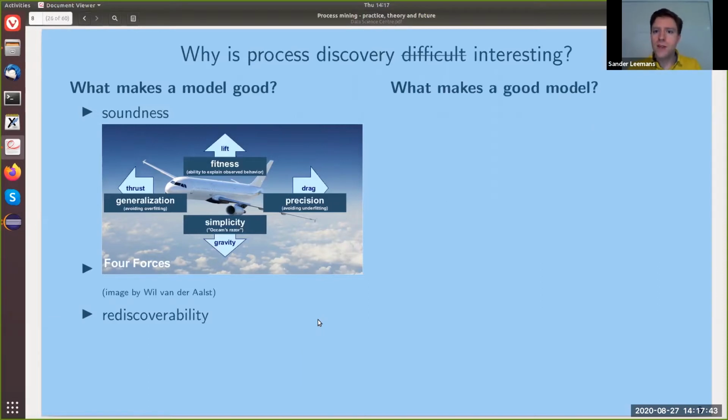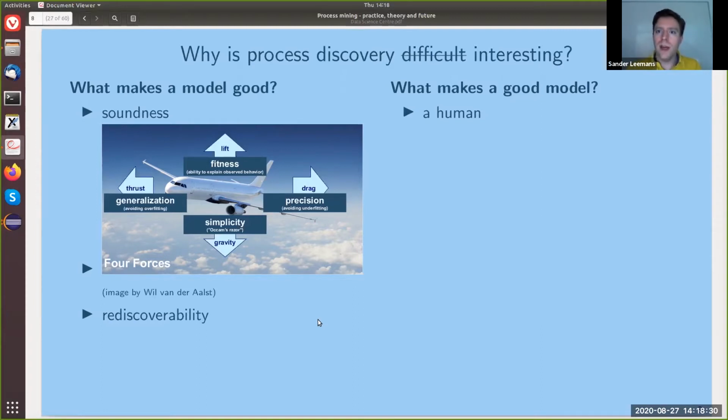So what makes a good model? So how can we get one? Well, in the beginning days of process, let's say business process management, human modeling was and still is a very, very well-known and well-established field in business process management. So that means that usually a consultant goes to a company or an organization and interviews people to discover what they are actually doing. But this is, of course, a lot of work and pretty much always biased, because people don't tell you what they actually do. No, they tell what they're supposed to tell you.